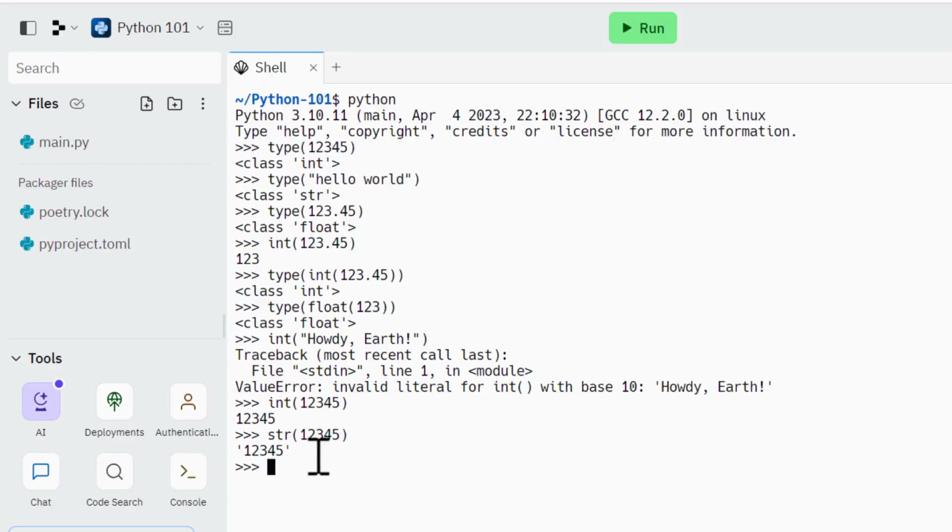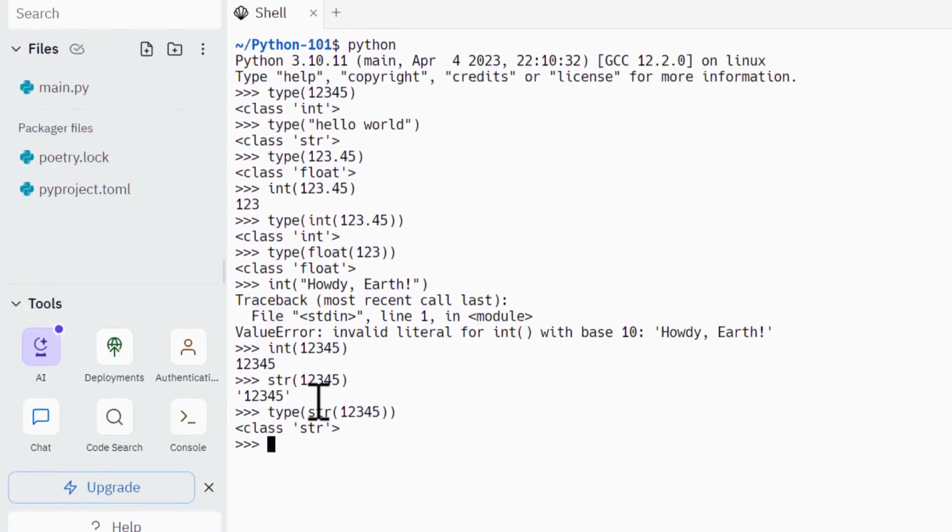And those single quotes we see flanking the return value that we got from our str function are a dead giveaway that its return value is of a string data type. But once again, just to prove that, let's get some help from our type function. And sure enough, the return value is a certified string.